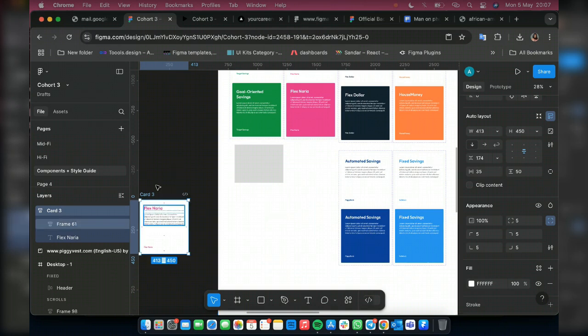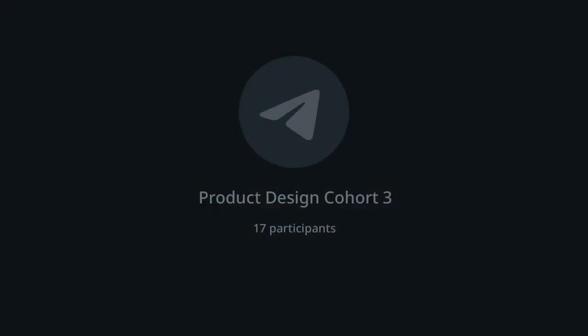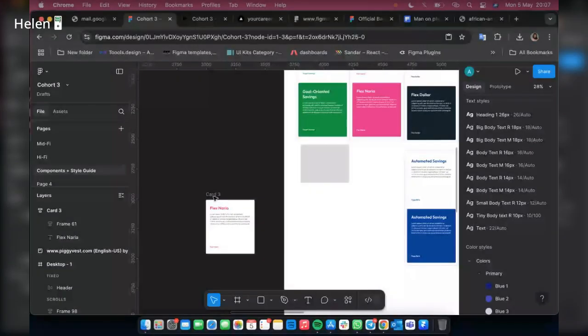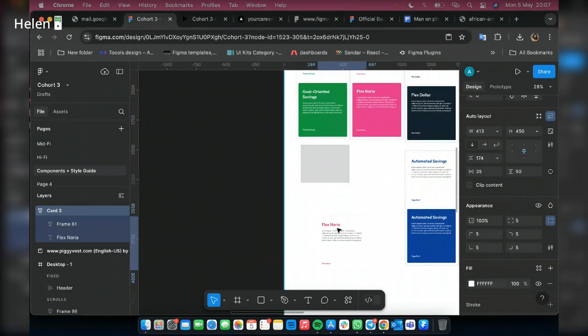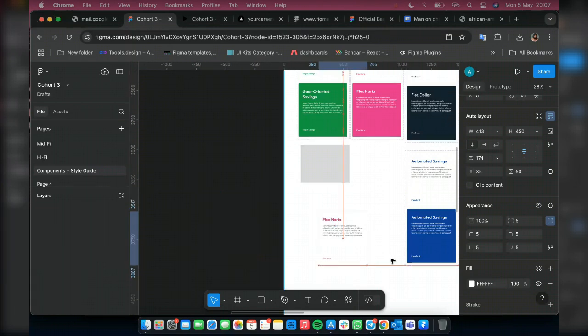So once I click out, I'm going to click on the card and then return it back to my frame. It was outside my frame, and I don't want to design anything outside the frame. Now it's inside the frame. So now you can see that I need this drop shadow settings. I need it here. I need this card too.